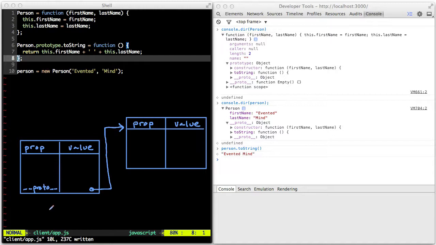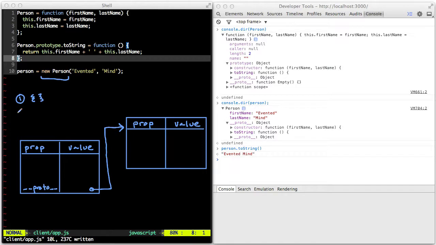Keeping track of all of this I found to be very confusing early on. And so I found when I was learning that it's useful to think in terms of these tables that we've been creating all along. So if you remember, when we use this new keyword with a constructor function, the first thing that the JavaScript runtime does is create a new empty object.